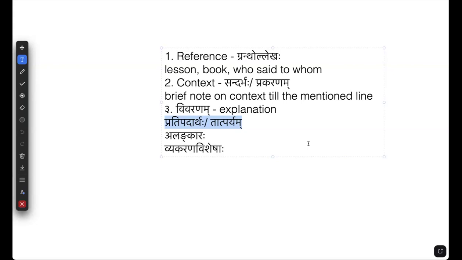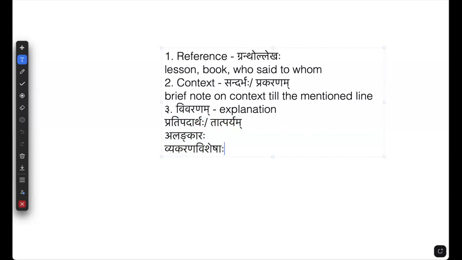Alankaraha: if you know that it is upama alankara, then you can mention that it is upama alankara. Iva shabdaha, upama vachaka shabdaha, atra upameyaha, what is upamanam and what is the sadharana dharma. If you don't know all of these things, nobody expects you to know all of them in abhijna. You can write alankara if you want. But as you go further, these are important. Mandatory.